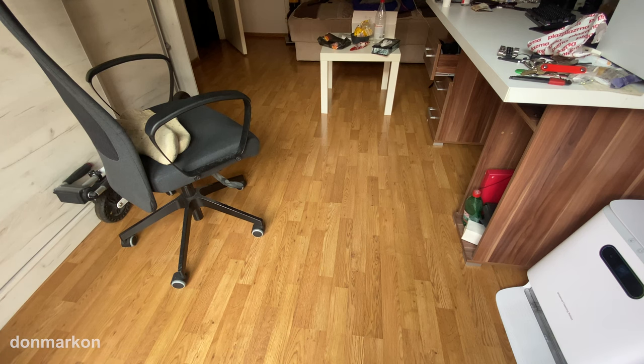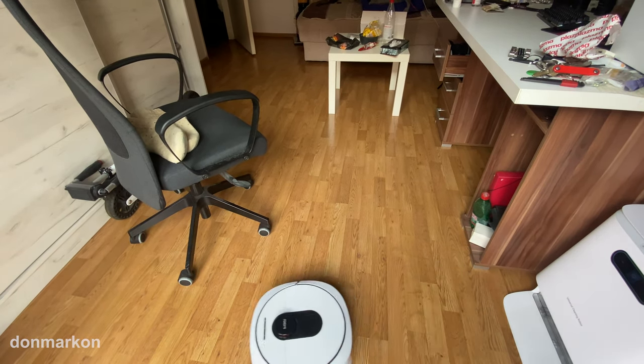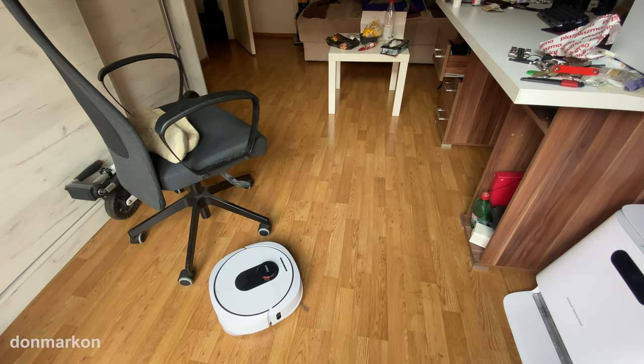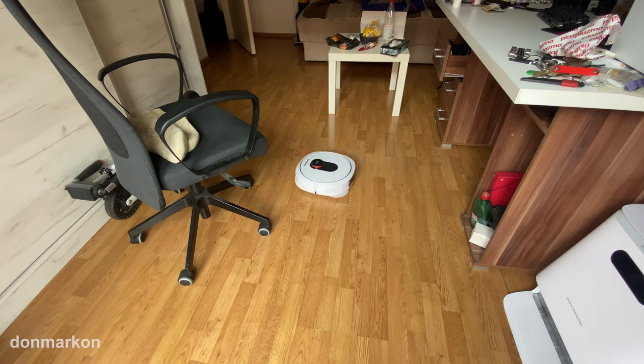I really hope that Roidmi will implement some tweaking and cleaning algorithm here and there in the robot, in the docking and cleaning station. So it is something that we will see over time, but if we look back at the previous Roidmi products and Xiaomi in general, they usually update their products. So I really hope that that will happen. And at this point, I'm overall satisfied with my purchase. And I really hope that this review about Roidmi Eva will help you get an objective opinion about this product.